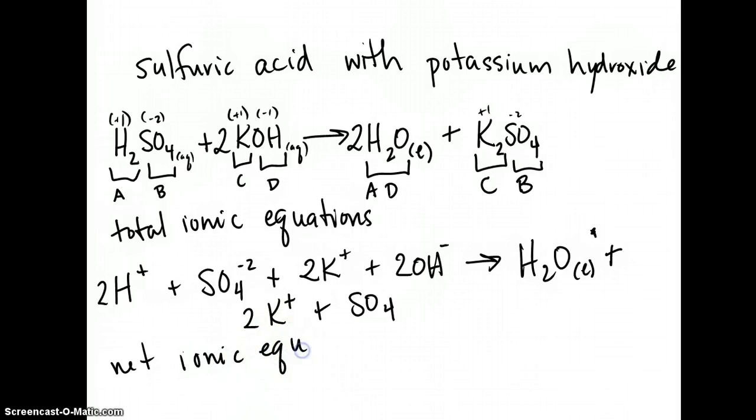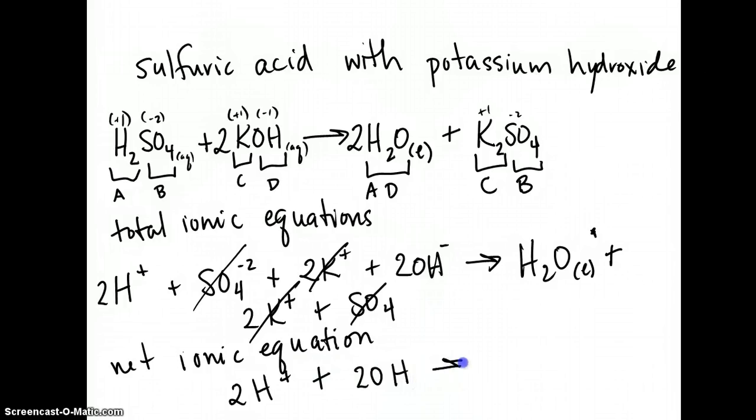All right, so then for the net ionic equation, same thing as with precipitates, we're going to just cancel out which ones did not change. It looks like our sulfate did not change, so we'll cancel those out, and our potassium didn't change. So we are left with 2H plus 2OH to form, and in this case, I needed to put a 2 in front here, my apologies, 2H2O, okay? And that more or less shows you how to do acid-base reactions.